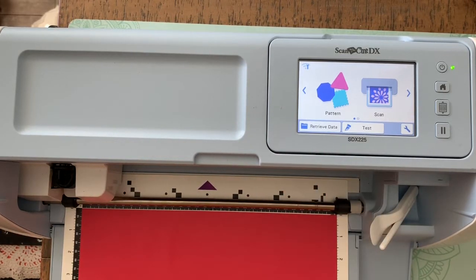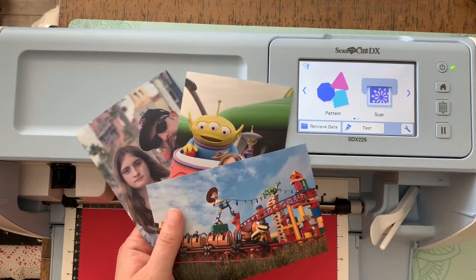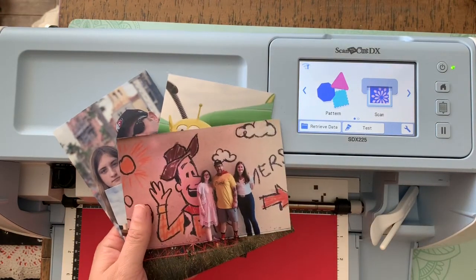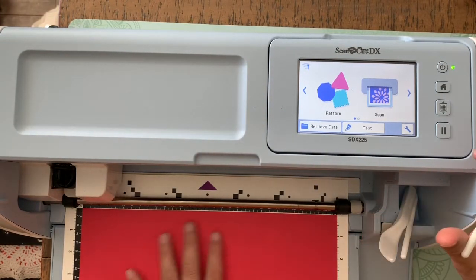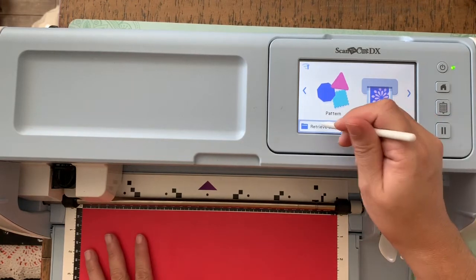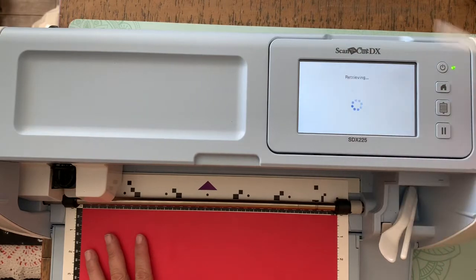I am going to be making a fun little Toy Story layout, and I'm not sure which pictures exactly we'll use, but we went to Disney, went to Toy Story Land, and I have some fun pictures, so I want to use some of those really great patterns that are available for purchase. And I've imported them into my machine here via USB.